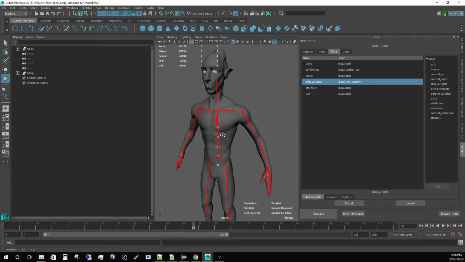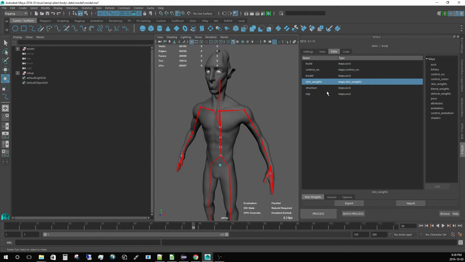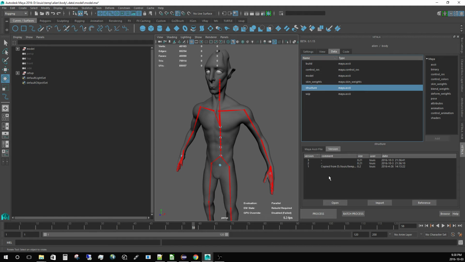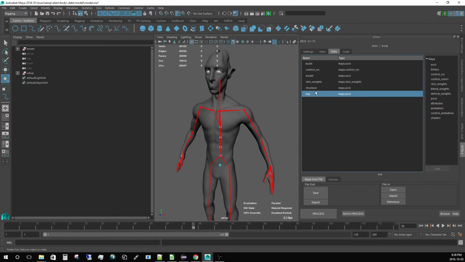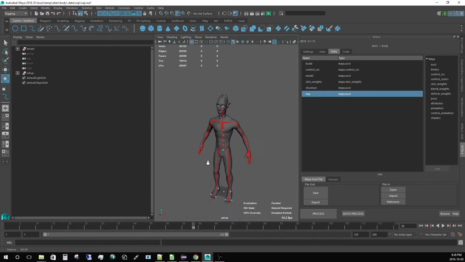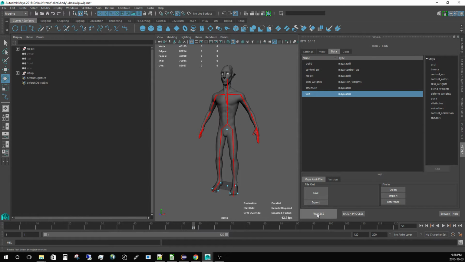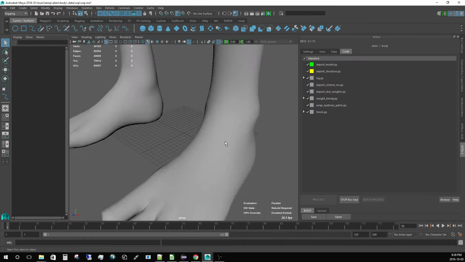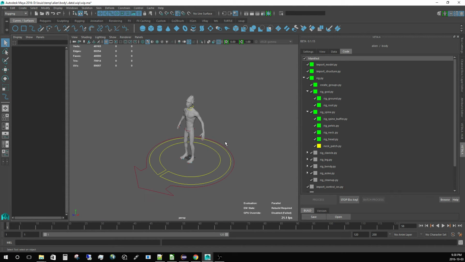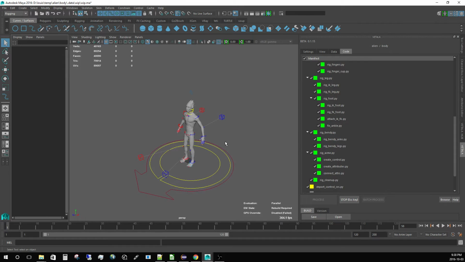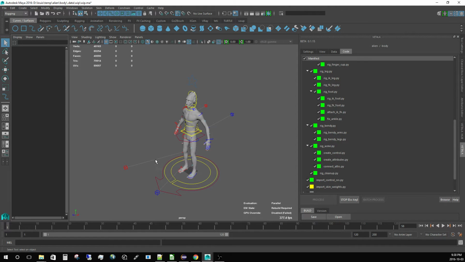And I've already saved out my version here. So that was recently saved. If I'm ever unsure, I can always save a WIP file. So I just saved a WIP file just so I can get back to it if need be. So now I'm ready to hit process. So once I hit process, it says changes not run, run process anyways, yes. It's going to go in, bring in the model, bring in my structure, start building all the controls. And then I can start to do stuff.